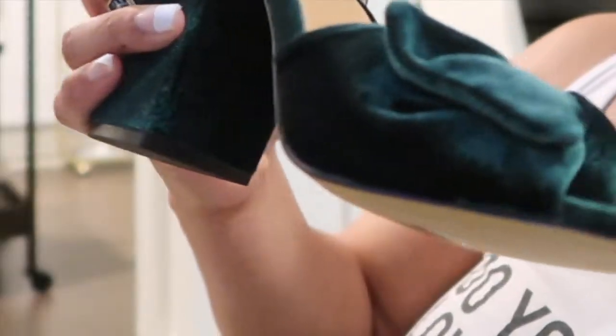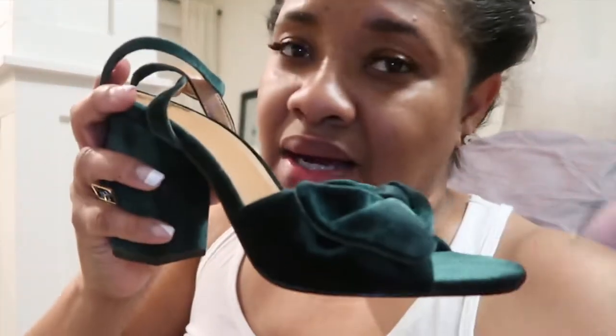It's a green velvet, yeah, velvet. Bow, toe, and an ankle strap that basically crisscrosses at the back and then goes around the ankle. So I think they came in a fuchsia too, don't quote me, but these sell out and then they come back, they sell out and then they come back. So go on J.Crew Factory, not J.Crew, go on J.Crew Factory. They have great sales. I had not shopped from J.Crew or J.Crew Factory in almost 8 years. And here I am finding the perfect shoes.